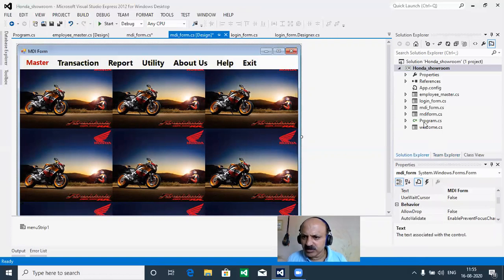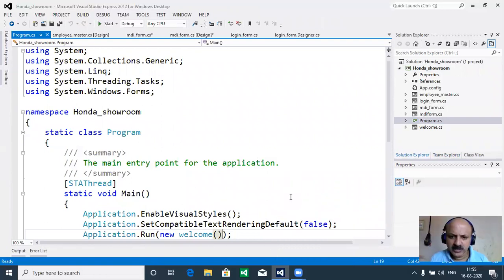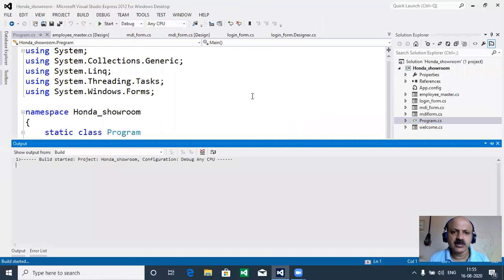Now in our main project folder there is one Program.cs file, which I show on my screen so you can look better. Here is the welcome screen. We start with the welcome screen, then go into our master page design, and after that into the coding part. Okay, I press F5 and let us check our output.